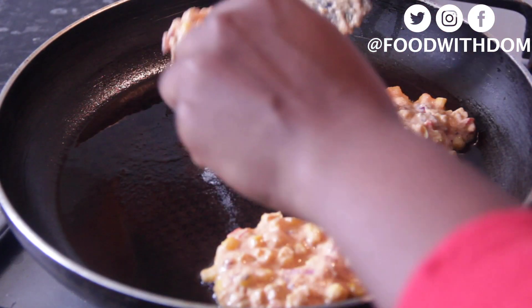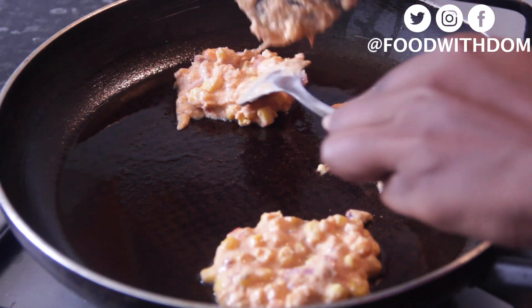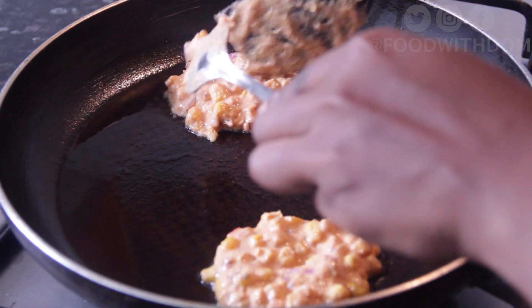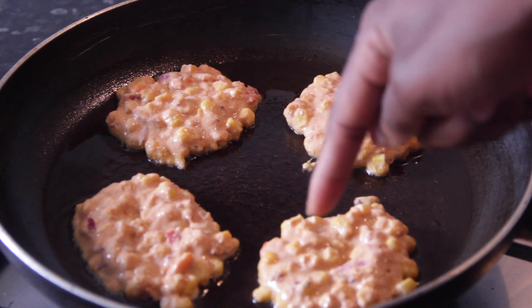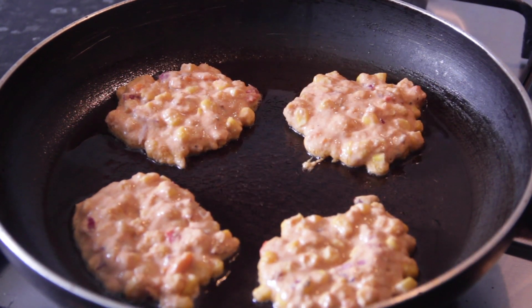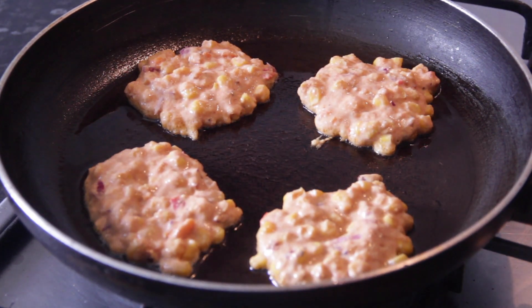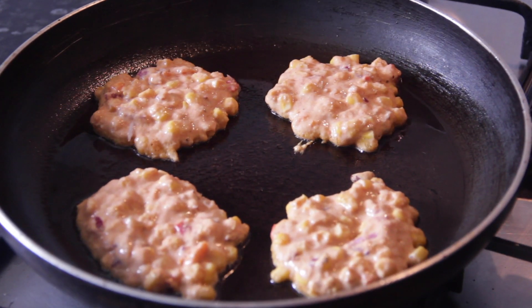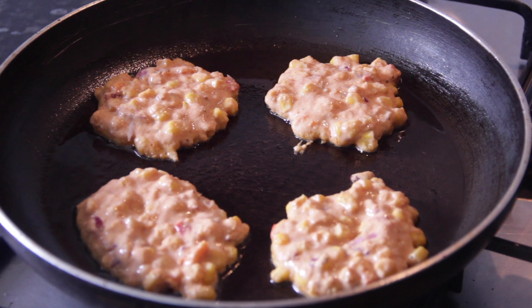Sorry about the lighting changing a lot here, I was just trying to figure things out. I did a tablespoon of batter and just spread it out — not too thin, just enough surface area so you get enough crunch. I'm doing everything in one direction so I know which way to turn each one. If it's clockwise, you know to turn the first one clockwise. That way you don't burn some and they're all done at the same time — that's just a tip for you when doing these in a frying pan.